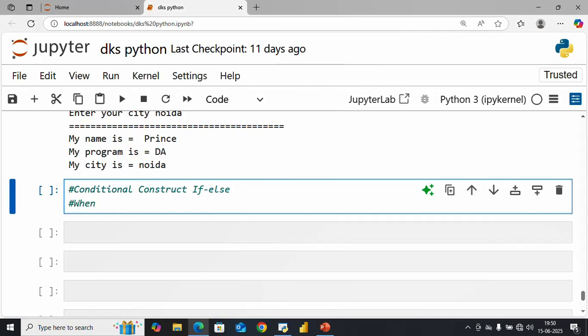Whenever the condition is true, it will go to the if block.